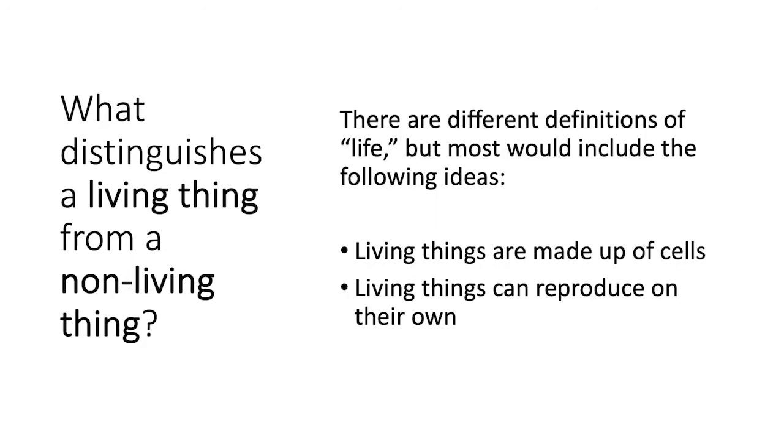I'm just going to talk about two characteristics here. One is the idea that living things are made up of cells. Non-living things are not made up of cells. And living things can reproduce on their own, whereas non-living things can't make copies of themselves without some sort of outside help.